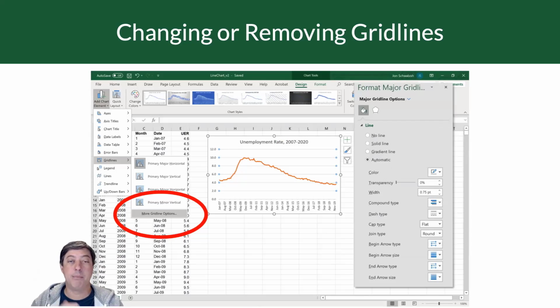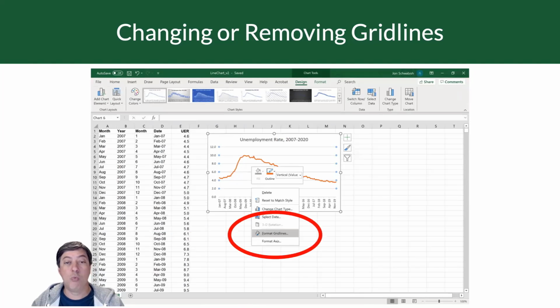And once I'm there, I can play around with the size and the shape and the color, et cetera, et cetera. Another way I can achieve the same goal is to right-click on the grid lines and select the Format Gridlines option, and I'll get to the same Format Gridlines menu. But another way to do this is to use a keyboard shortcut. And I'm sure many of you use keyboard shortcuts all the time in Excel. You know how to use the Alt key to navigate through all the menus. I can't do that. I don't have the brain capacity to do that.